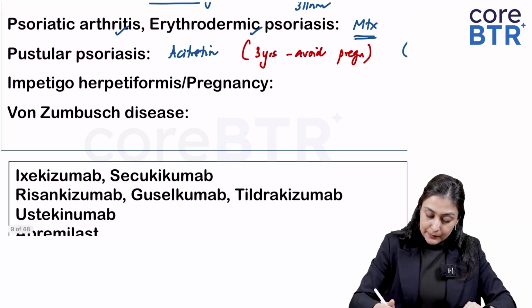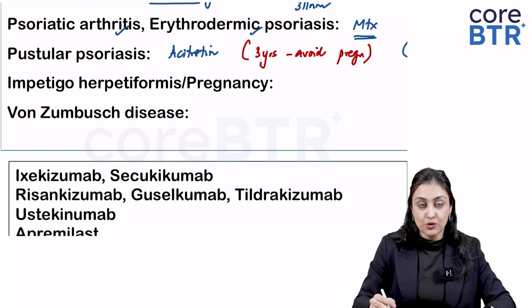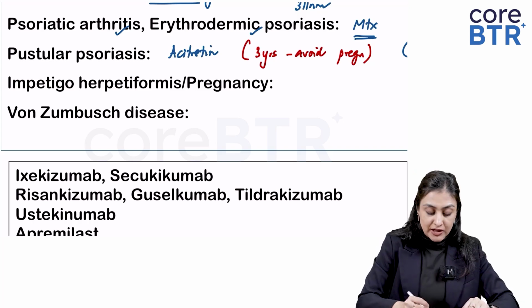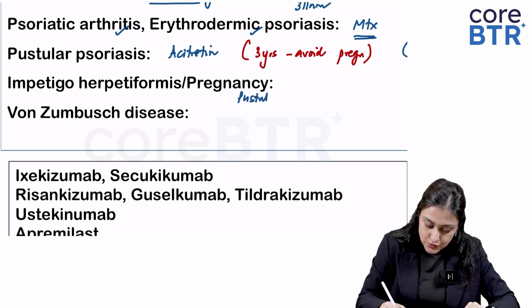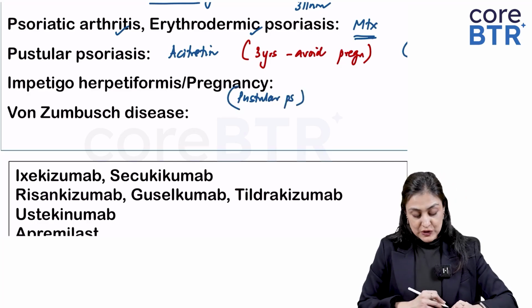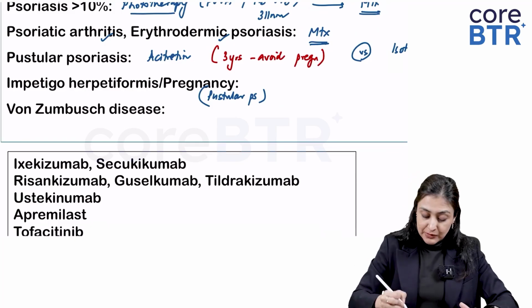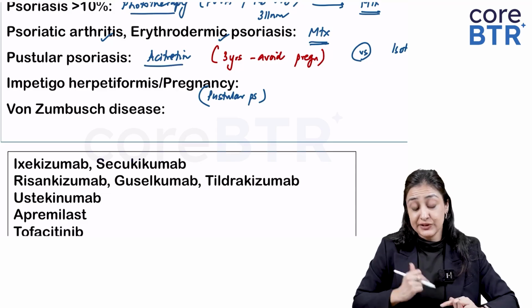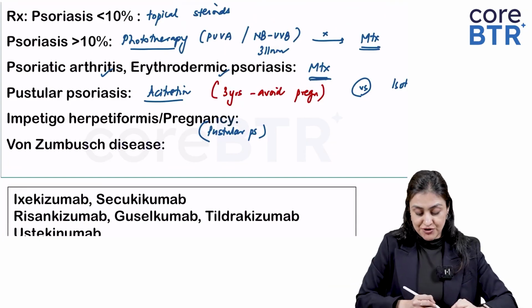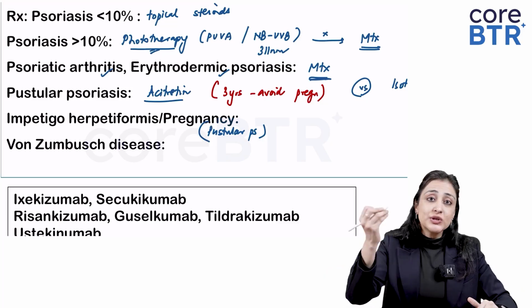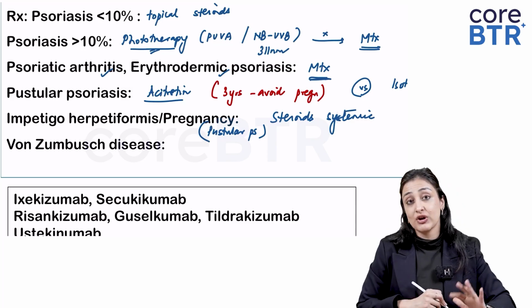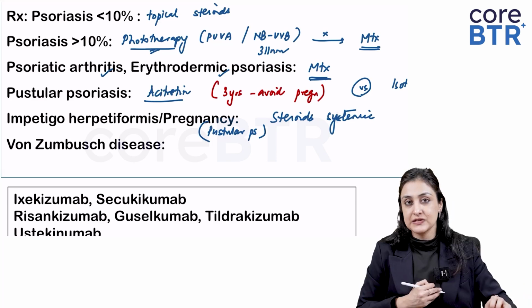Then impetigo herpetiformis is actually a gross misnomer. It is not impetigo. It's not a skin infection. It's not herpes. So they just named it. You know what it is? It is pustular psoriasis in pregnancy. So this is impetigo herpetiformis, the treatment of choice. Now, can I use acitretin? Obviously not. You're not allowing one to get pregnant for 3 years. Can I use methotrexate? No, contraindicated. Can I use radiation? No. So what is the only thing remaining? So this is the only condition where I can use systemic steroids. So the only condition where we use steroids is pustular psoriasis in pregnancy.